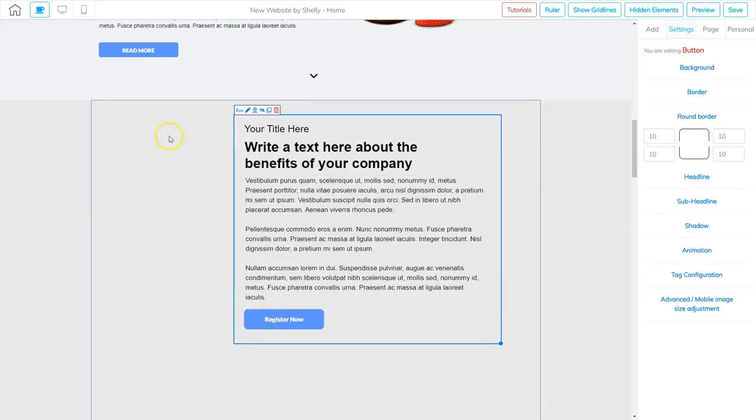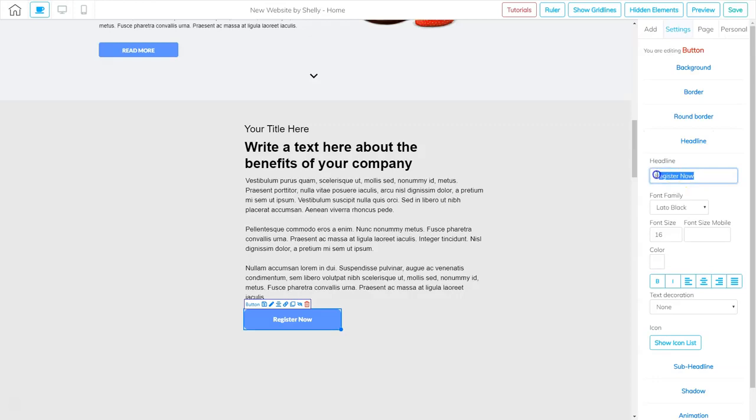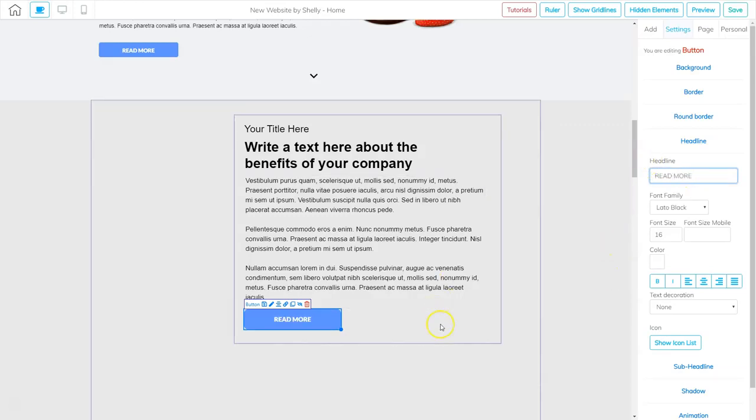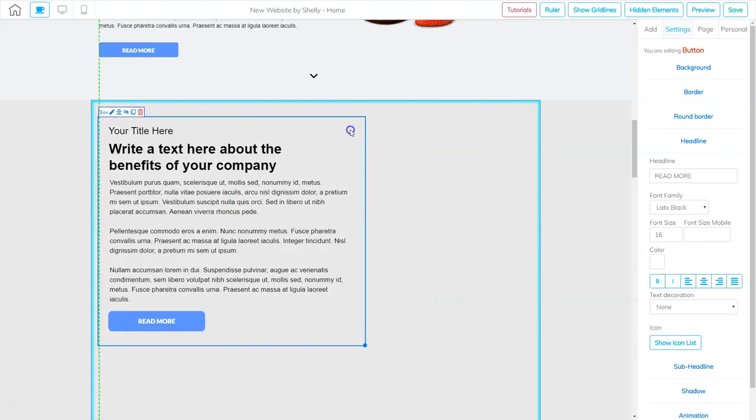So now we've got rounded corners, and this button was actually a little bit longer. So we'll stretch it out to there. And then it also says read more in all capitals. So we'll change that to read more. There we go. And so now we've got all that in there, and we'll move it all over to this side, like this, and line it up.